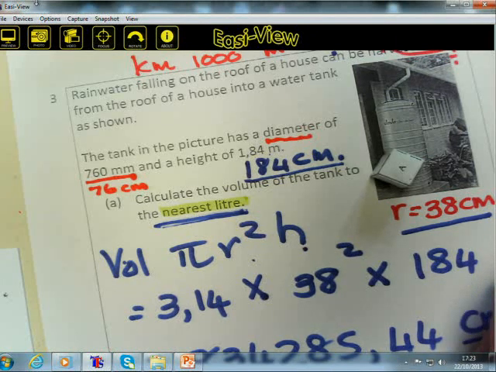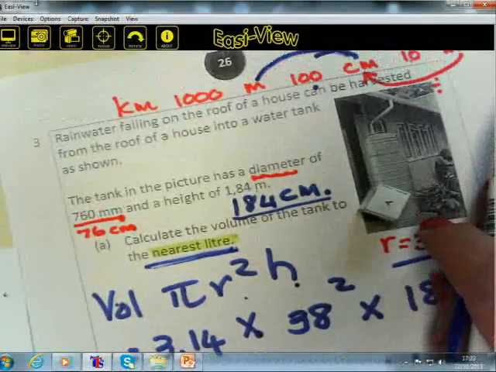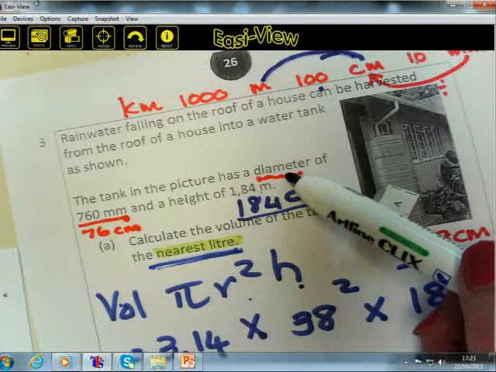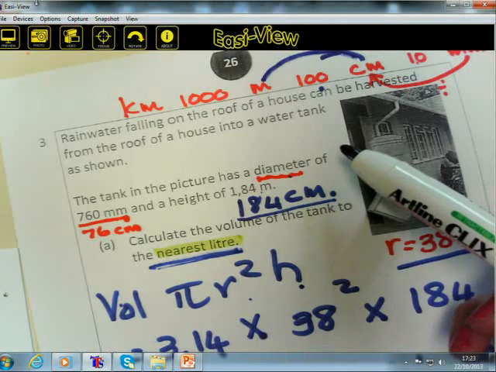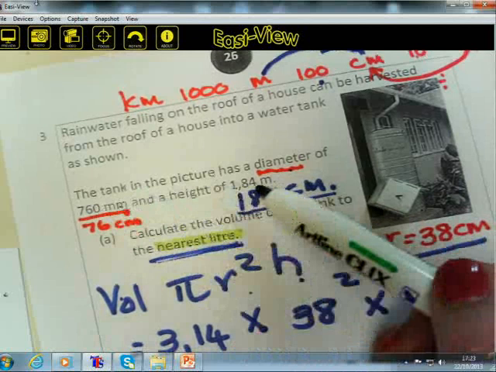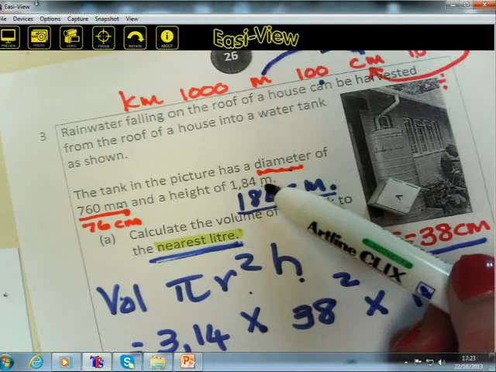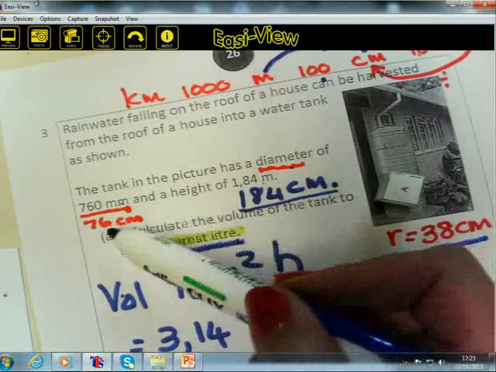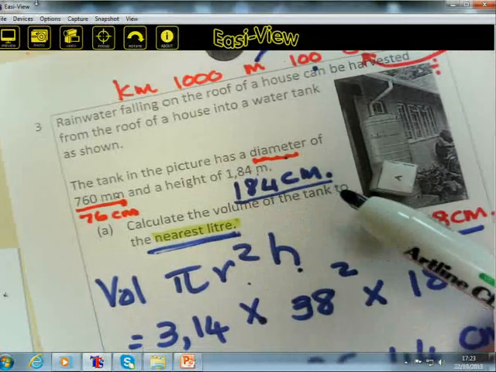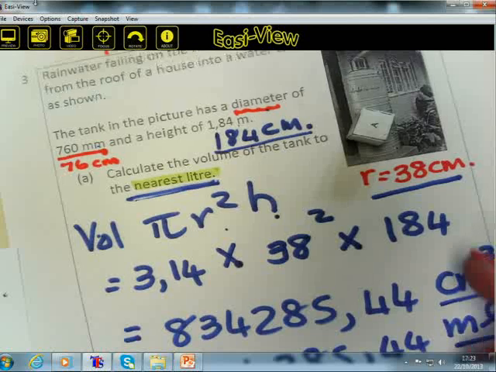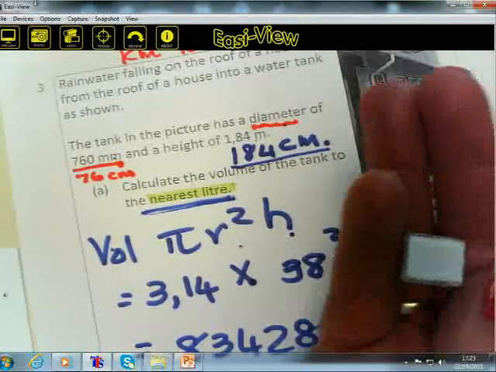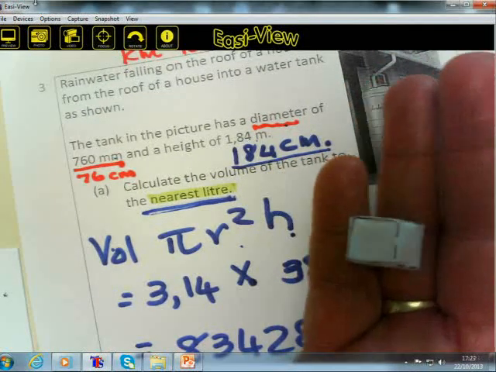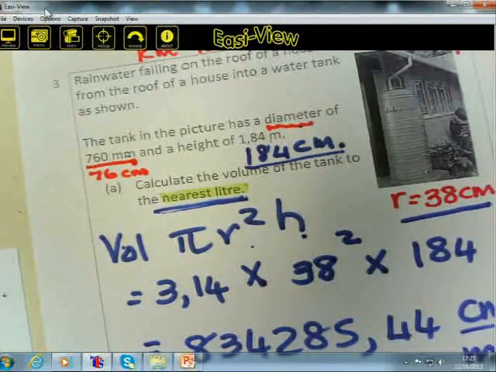Can you see? You cannot just take these things and put it into the formula and get the right answer. You must see the red lights. Diameter must be changed to radius. Millimeters and meters in one sum cannot work. You must convert to the same. Let's convert them all to centimeters, and then when I have cubic centimeters, I'm sure you will remember that this is 1 milliliter. I want to go on to the next exercise, the mixed context.